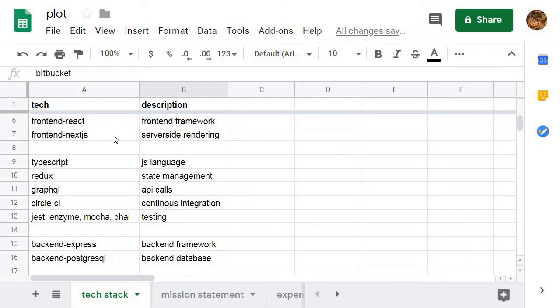Next is TypeScript. So TypeScript, what is that? Well, it's a superset of JavaScript. And why are we using it? Well, because I'm fairly new to TypeScript, so there's going to be a lot of places where I'm just going to have to research to find out how to do something. But the reason why I chose to use TypeScript is because all the developers that I follow use it, and the way they use it, I see the benefits. I see a lot of debugging that was unnecessary for my projects that could have been solved just by using TypeScript. So it's going to save some time, even though it's going to take time to try to implement it in this project.